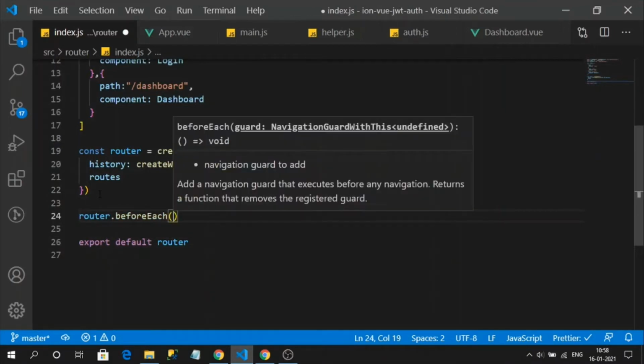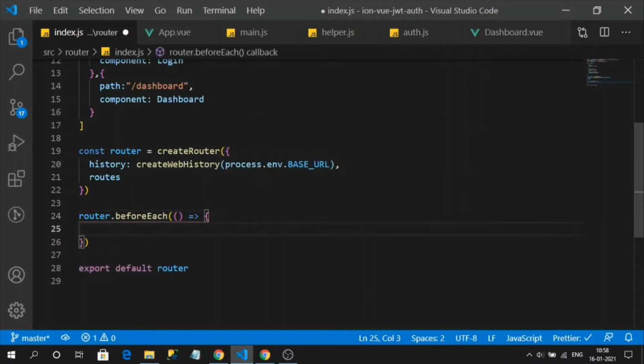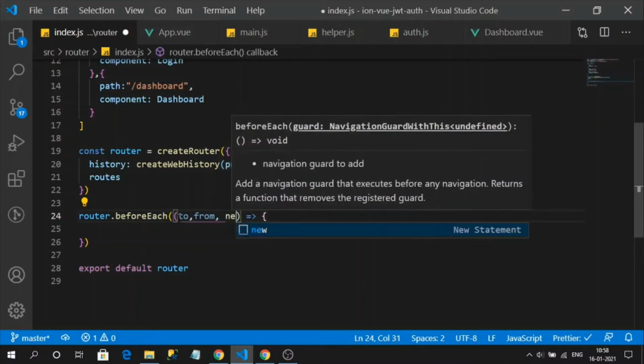This method is provided by the Vue router. This beforeEach will always execute before any route is executed in our application. Here it will have parameters like to, from, and next.